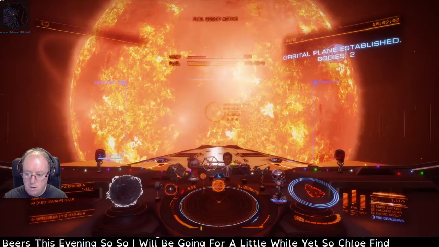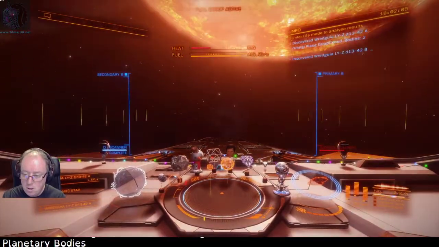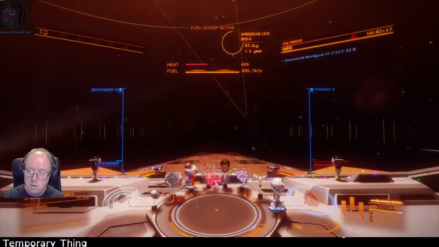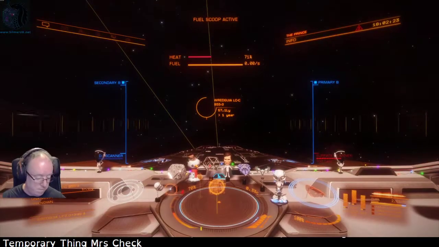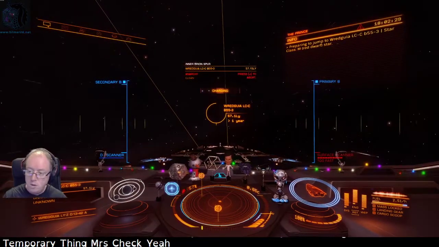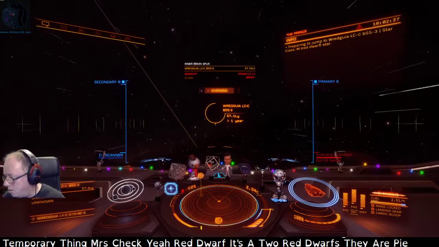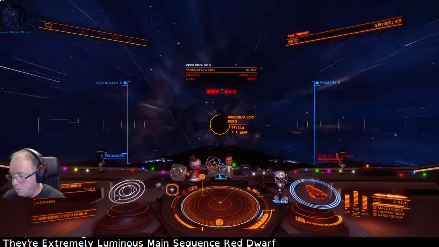System scan complete. Fuel scooping. Okay. 2 planetary bodies. We haven't seen any problems, so maybe that bug was a temporary thing. Fuel scooping complete. Let's just check. Frameshift drive charging. This is the red dwarf. It's 2 red dwarfs. They are VAs. But they are extremely luminous main sequence red dwarfs.